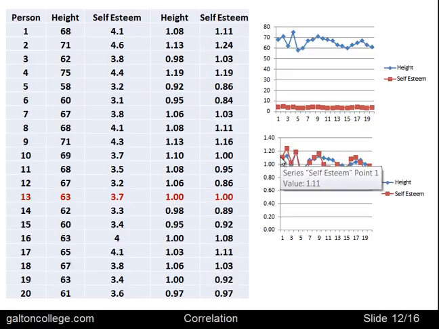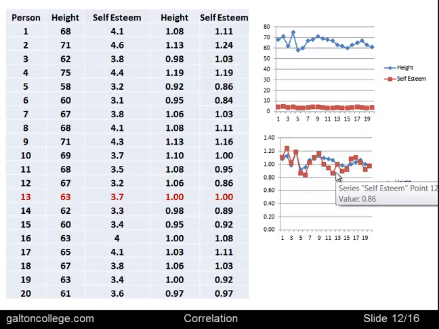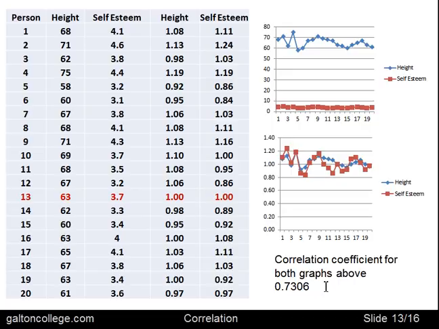And you can see that as the heights move down, up, down, self-esteem tends to go up. It's up here, but never mind. It's down here. It's up here, in line with the heights. It comes down. It goes back up. It's not perfect, but it seems to be a pattern nonetheless. In fact, if you worked out the correlation coefficient here, you'd find it was 0.73. Now, in statistics, a correlation coefficient of 0.7 or above is generally agreed to be a good figure.